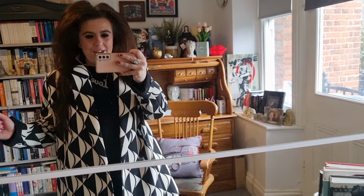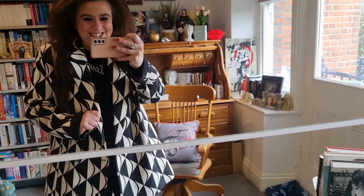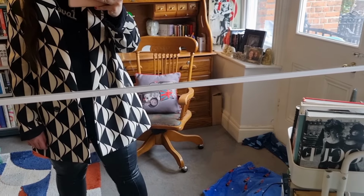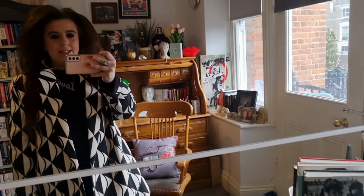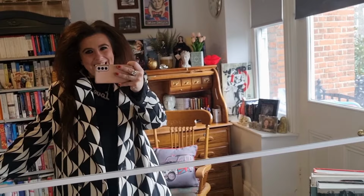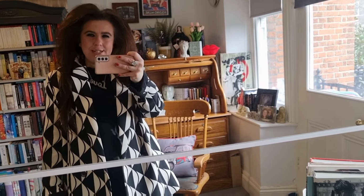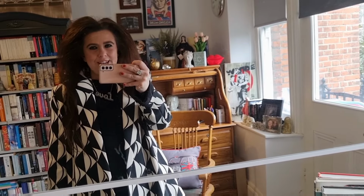I've got on my favourite jacket. It's actually called Retro Romance, from River Island. I love it. I've just got very simple black underneath and my trusty leather leggings, and I really like these shoes with a zip. So that's my outfit for today. We're going to nip to Fortnum's. Yay, I'm so excited to go and see what they've got and how they've displayed their beautiful shop. Their website's fully loaded with stuff for Lover's Day, so I hope we can see all of it. That would be really good.